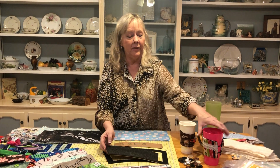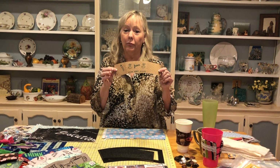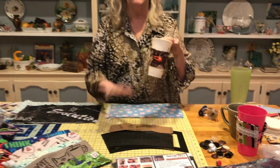I want to show you the coffee cozy template. This guy here makes coffee cozies, coffee cozies like this. Let's go back to where it all began. Starbucks, wherever you get your coffee, they probably give you one of these. Even hotels now have this. This guy here turns into a coffee cozy like this. They're all over the internet. I didn't invent this thing, so it's been out there forever.